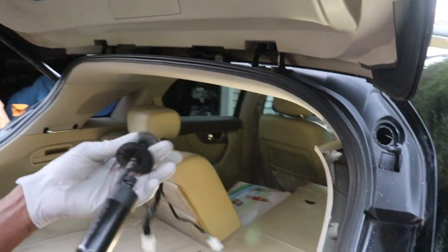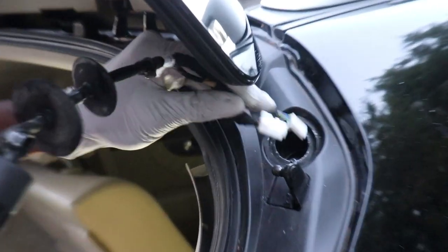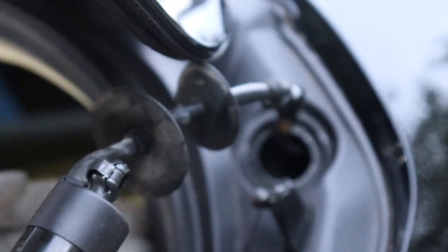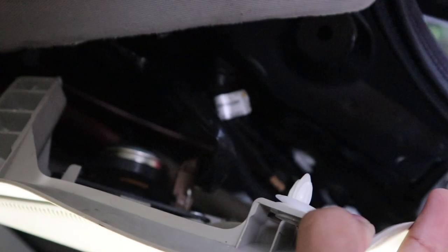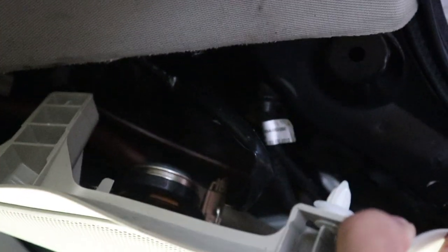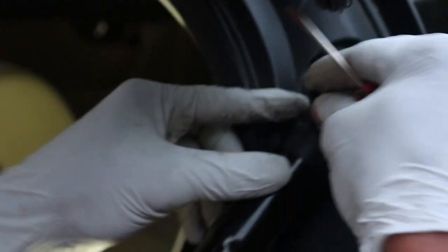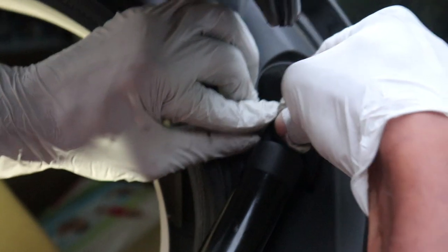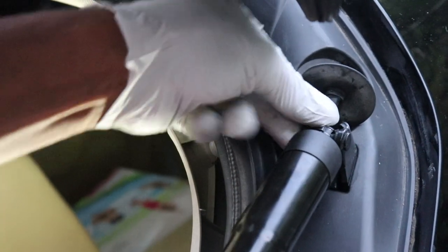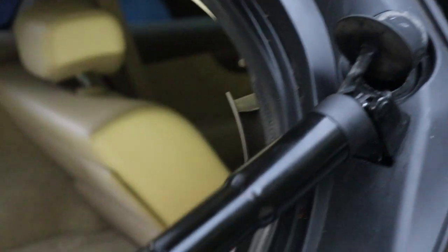Everything's going to be the same thing when we put the new one back in. We're back with the used part — used is just as good. So you're just going to run the wires in there, and you're basically doing the reverse of what you just did to take it out. This is actually the easy part. Run those wires through and pull them through. Come back and set the seals after we get it all hooked up. These are the little clips that you have on there, and they basically lock in around the little piece. If it's in the right place it'll lock in; if it's not, it'll pop back out. And as you can see, that's locked in.